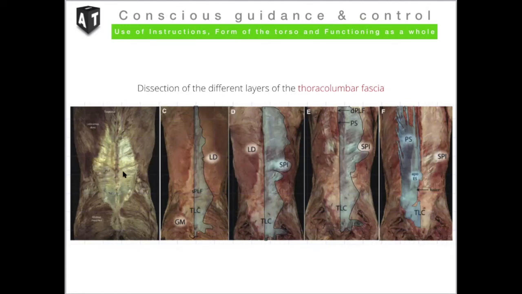It would be much better to organize the movement in advance so that the slack does not exist, so that the thoracolumbar fascia, as it is attached to all the vertebrae, can be stretched by moving the different bony parts of the torso. And you will find that we have not only expansion, widening, so it's resistance to widening, but there is also, you will see, the different layers. All the muscles are attached to it, but also all the spine is attached to it. So it means that there can be a resistance to flexion, a resistance to collapse.